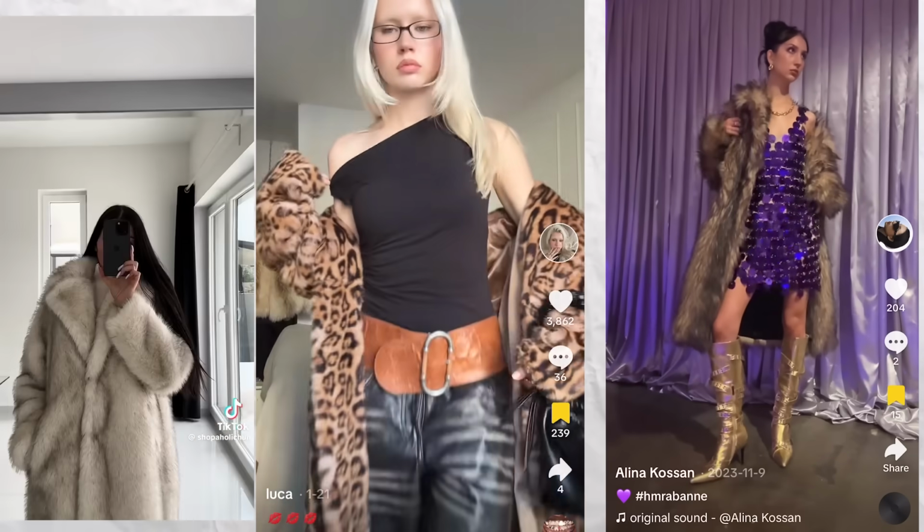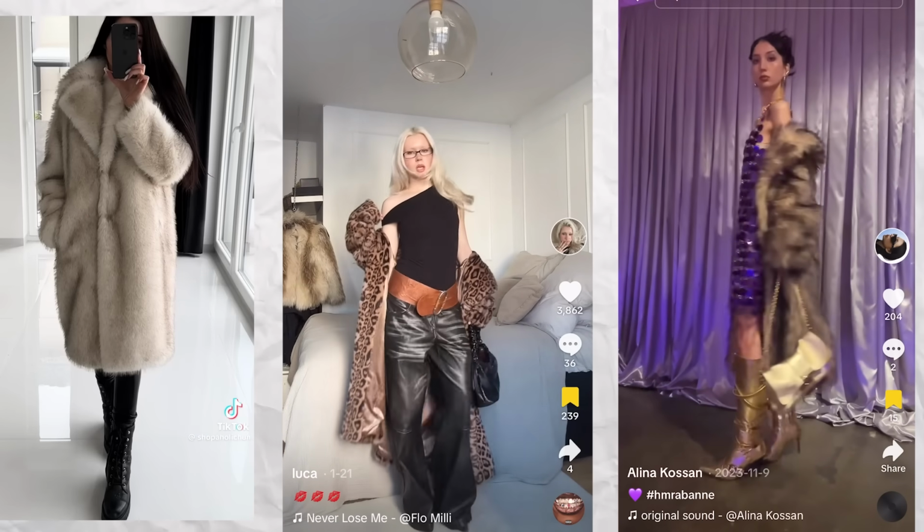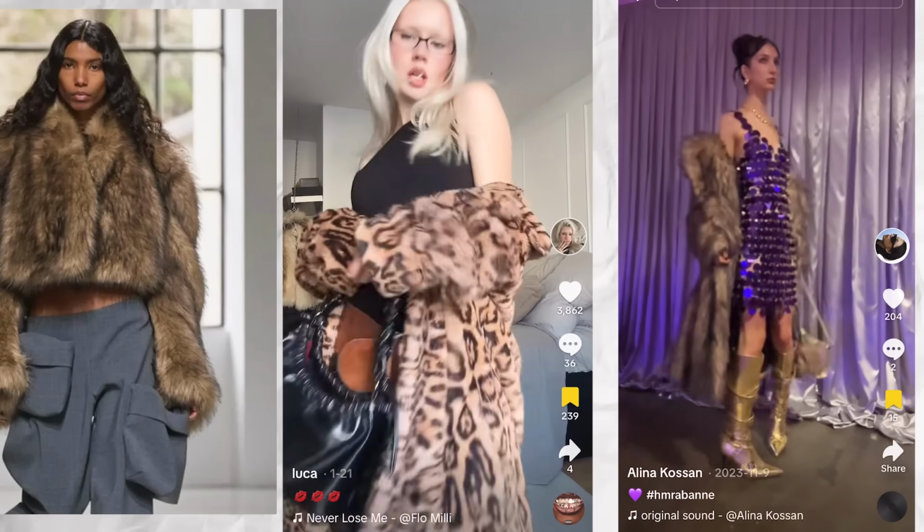As for the online equivalent, these days, the real fur coat is what's trending. I've seen a bunch online in different prints, either a light color, like a light tan, or in the leopard print, which is really big right now. This makes sense to me because fur coats are expensive. They're not as accessible. You would probably need to search for a while to find one that you like that is in your price range.